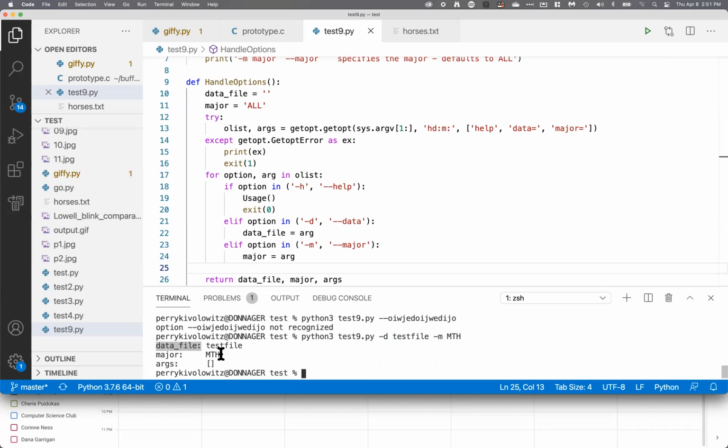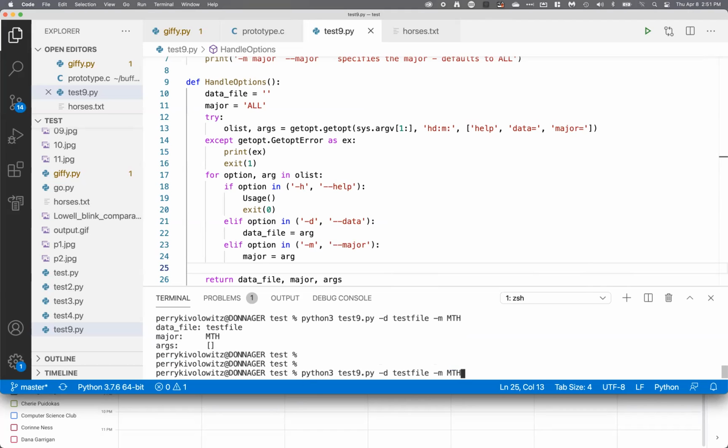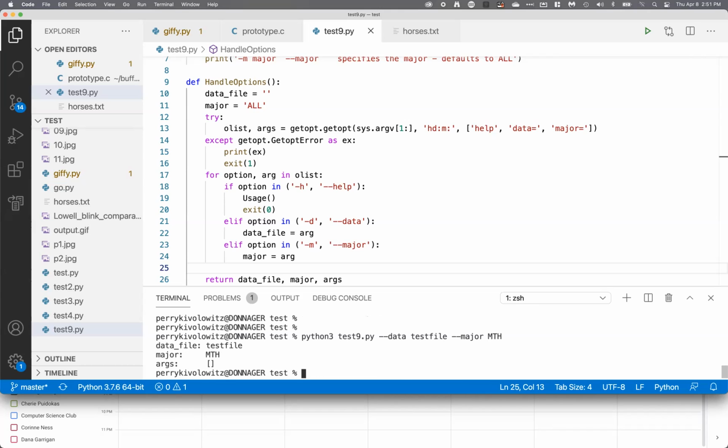Okay, so data file has been set to what followed the dash D. And major has been set to what followed the dash M. Okay. Let's try it with long options. Major, but it would be dash dash major, dash dash data, and it produces the same result.